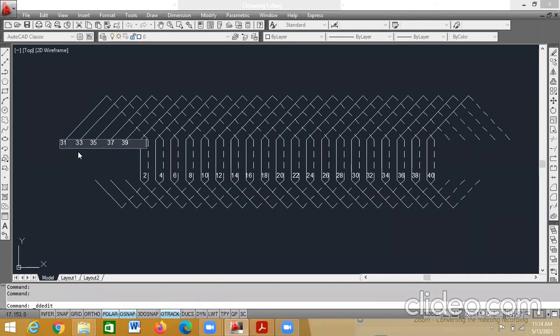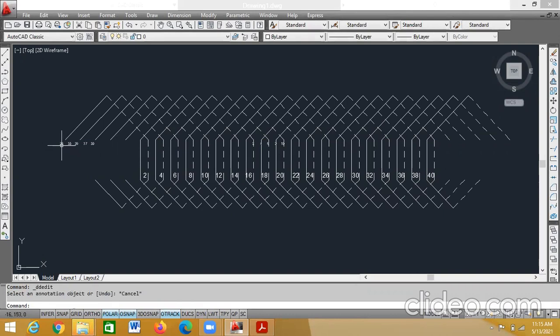30, 2, 4, 6, 8 and 10. Now what you have to do, select this, go for the scale option, select the base point.